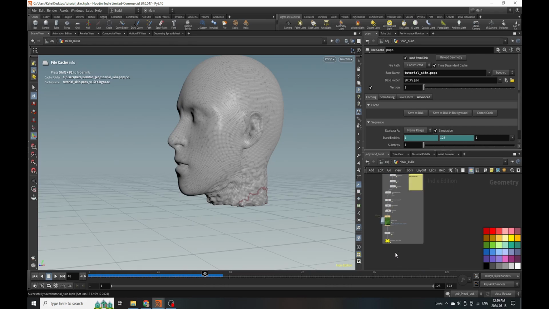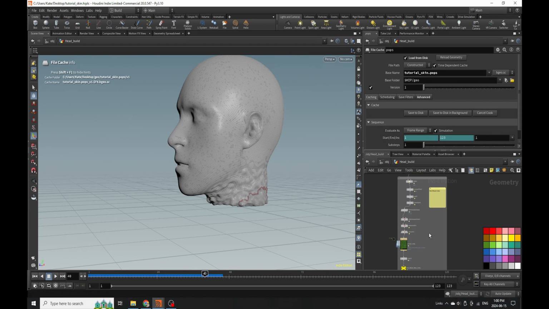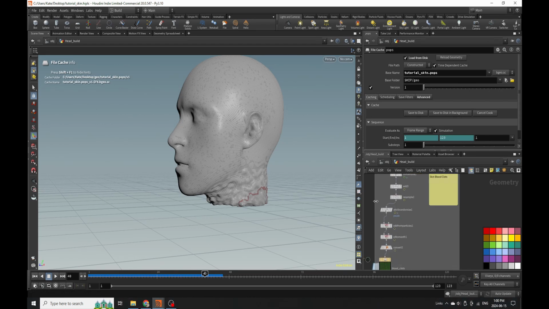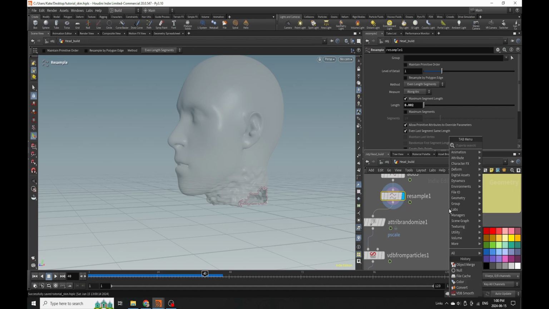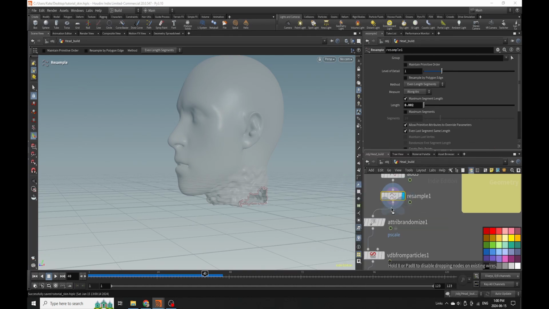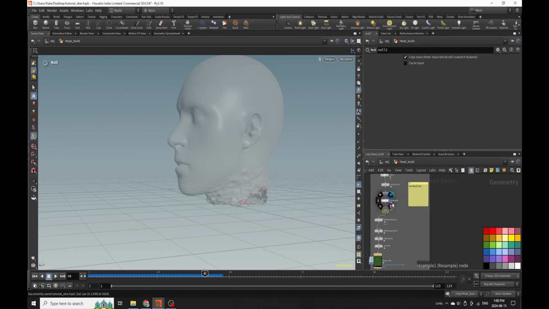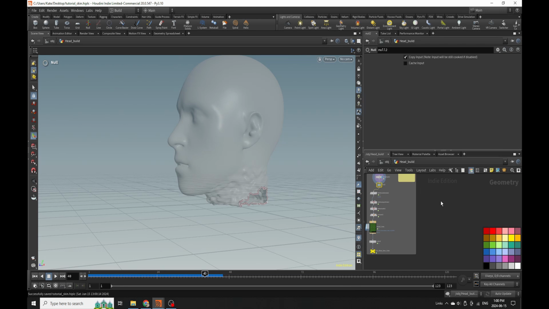So now that that is all labeled, let's continue to add more elements to this head. So if our skin's getting eaten, we probably want to have blood dripping down away from the skin that's getting eaten. So I'm going to go over here where our resample is, and I'm going to add a little null, because we're going to borrow this, and we're going to build something off over here.